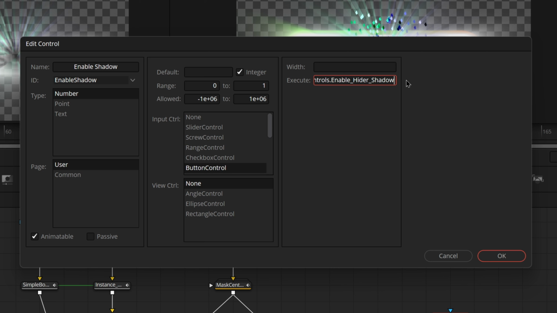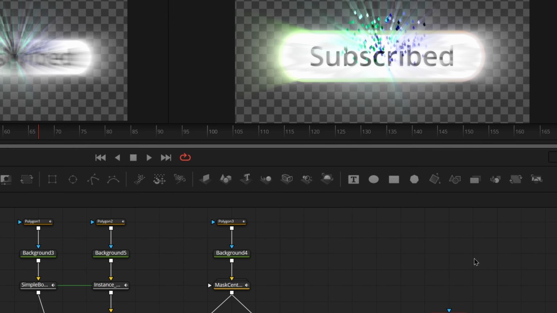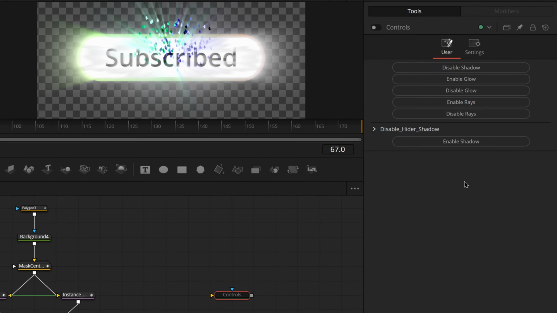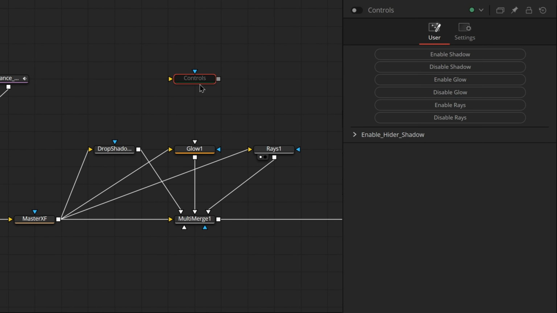This is going to be calling to the controls node, to the control ID of this. We're going to set it equal to 1, and that's just going to set the value of that control to 1. We're going to press OK and enable, and we can see we have our hider now being shown. We can reset our node back to how it was so we don't have that problem anymore. And we can see all of our controls sitting happy right here.